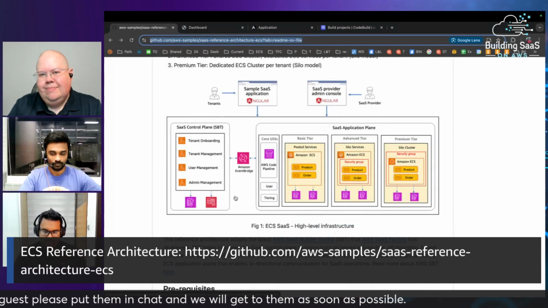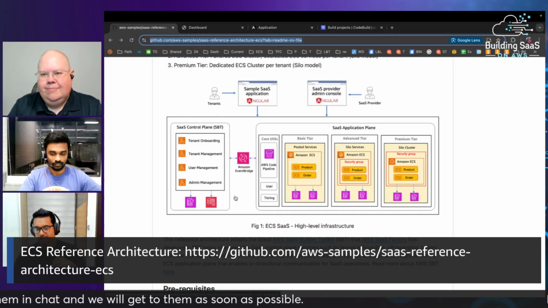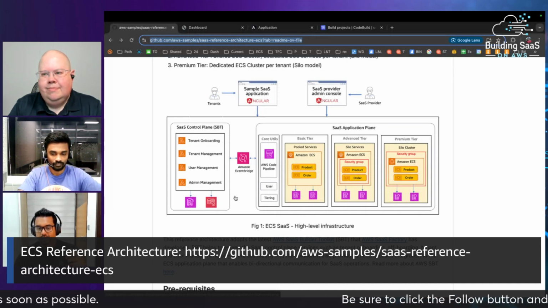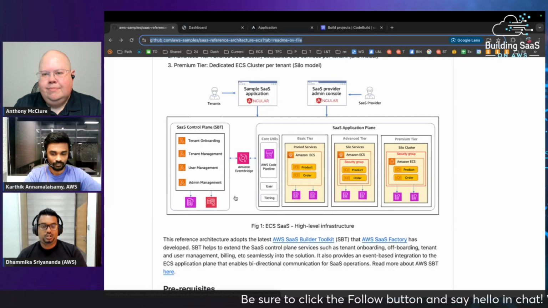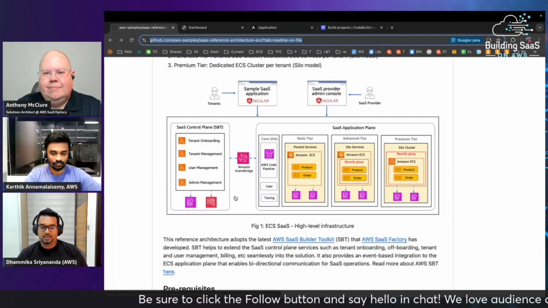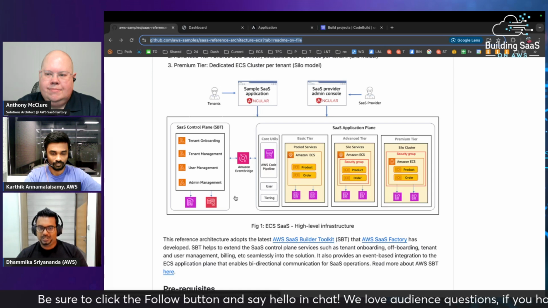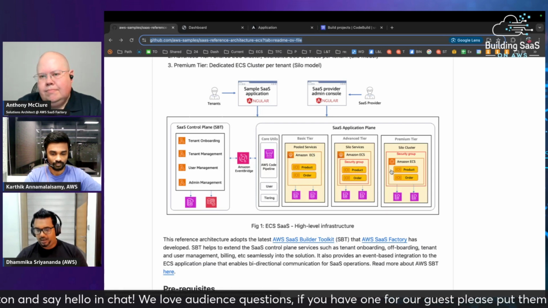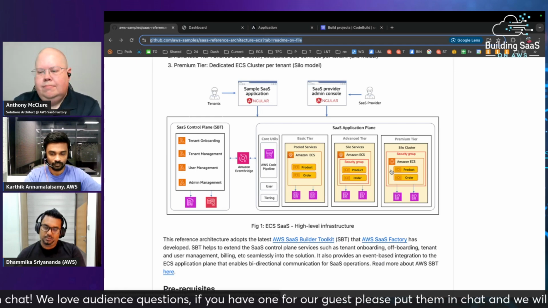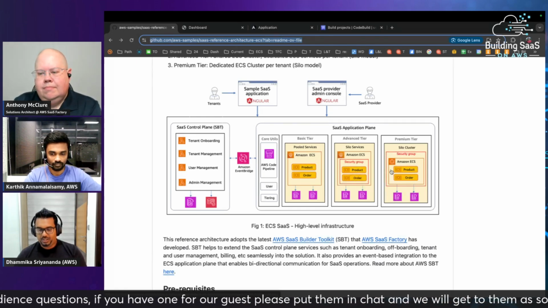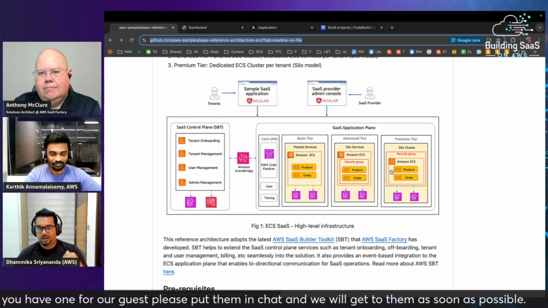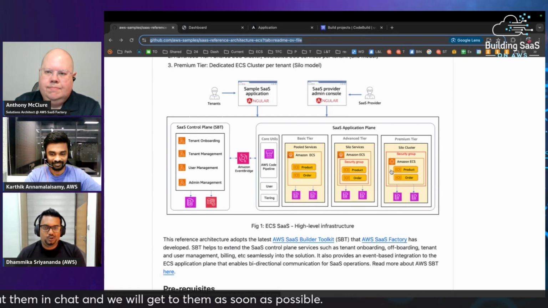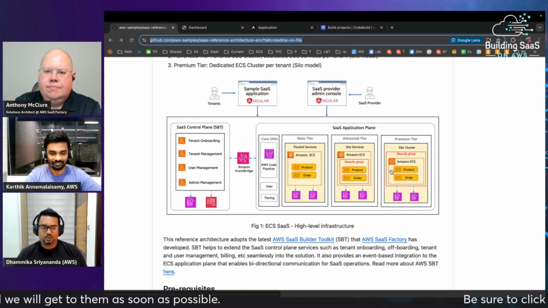It has a control plane and a separate application plane. It comes with the admin console through which we can create new tenants in the solution. It comes with the e-commerce SaaS application, which is a sample application that will be simulated for each and every tenant. And if you look at the SaaS application plane, there are three main architectural patterns we described: pool services, silo services, and silo clusters, which are mapped to different tiers to make it look real, like an actual SaaS application.